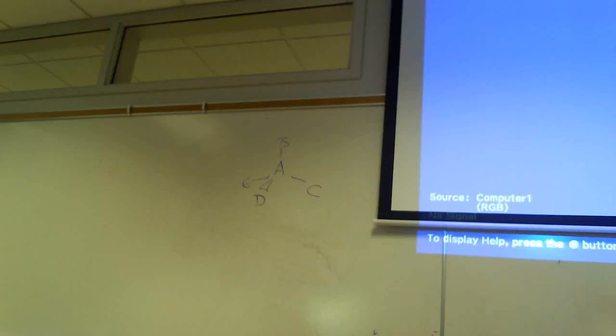Is it a structural isomer? It's not a structural isomer because all the bonds are the same. It's just a different three-dimensional arrangement. And so what we conclude is this isn't really a typical geometric isomer. This is what we call an optical isomer or an enantiomer. And so let's talk about those right now.